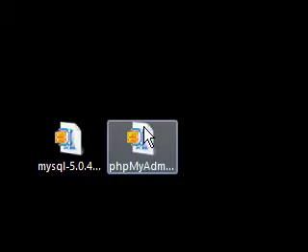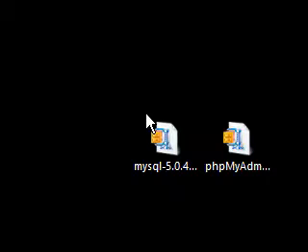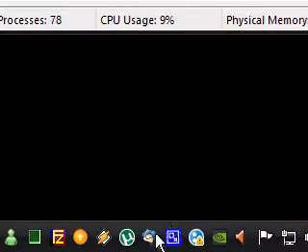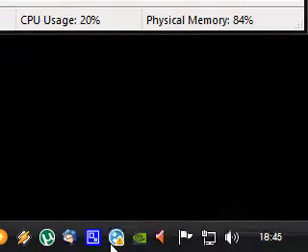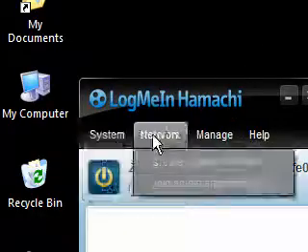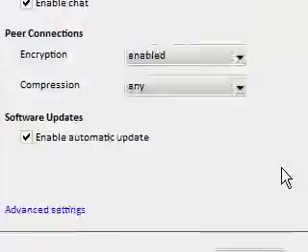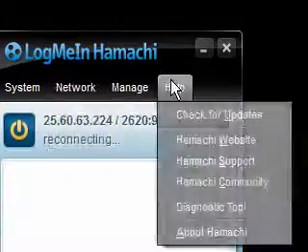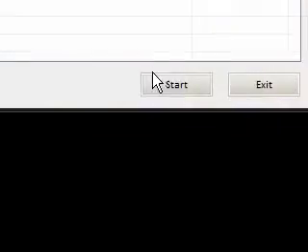Now if you don't know what a virtual private network is, I'll try my best to explain it. If you can imagine having your computer at home and having another computer at home next to it and another computer at home next to it, and you want to link them together in a network, you put a network cable in the back, and what you've got there is a network, but it's a private network because it's not connected to the internet or anything. It's just a private network.